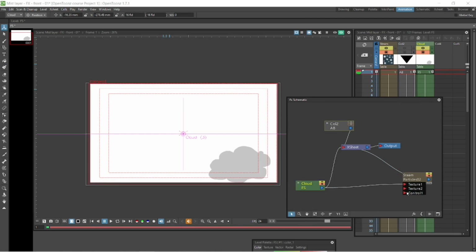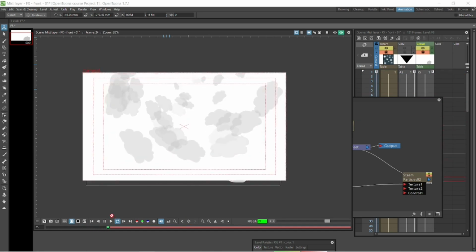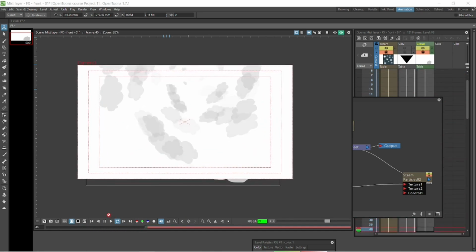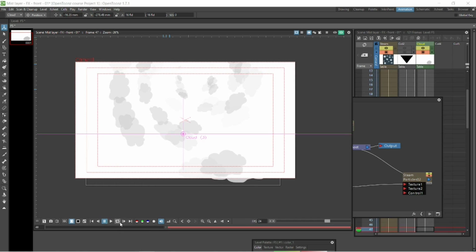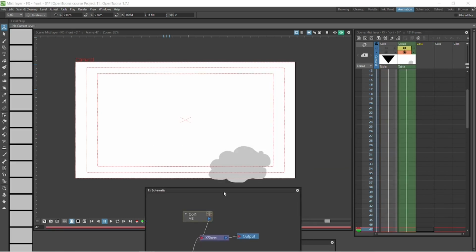There we go. And now you can see it's generating all these little clouds off it, but it still has the original cloud at the bottom right there. That's because it's plugged into the X sheet. So if we delete that connection there, you see it disappears. It's gone and generated all these clouds here. You can see them getting generated, and they seem to all disappear to a point in the sky there. You can change all those settings and you'll get different effects. So that's cloud. Let's delete that and let's look at another one.